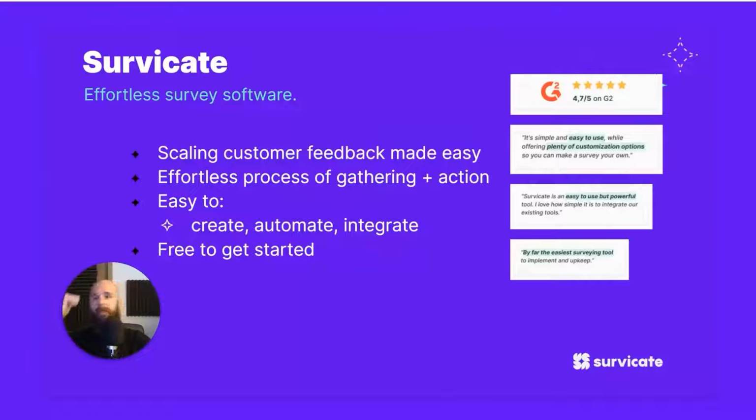So this means it's easy to get started, it's easy to create surveys, as you'll see today during the demonstration. It's easy to automate your workflows around it, as well as incredibly easy to integrate your favorite tools with it. So, if you have a digital product or run a service and are looking for an effortless software for getting continuous customer insights at scale, give us a try.